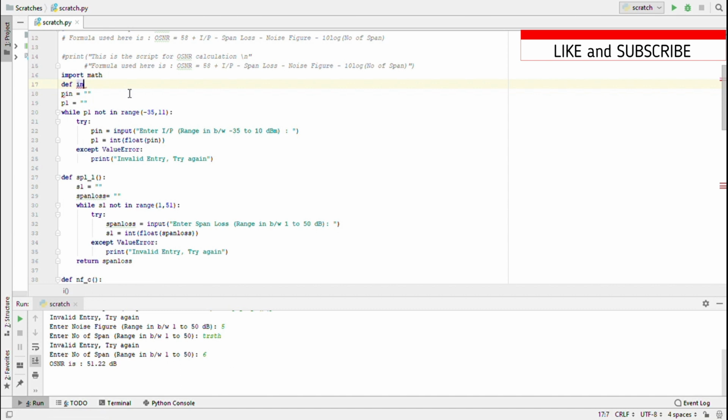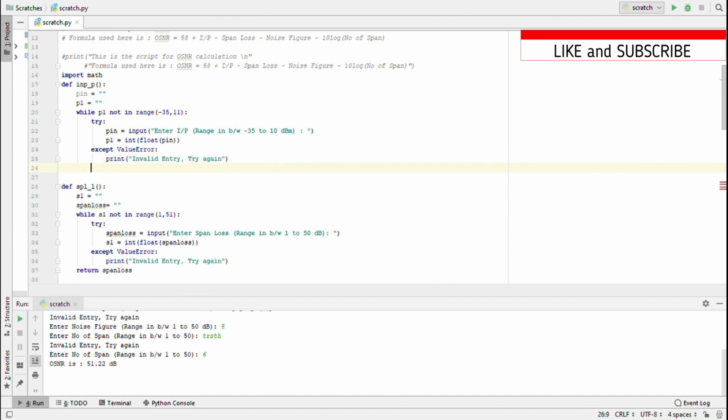Define a function for input power, and we'll return here also our input.